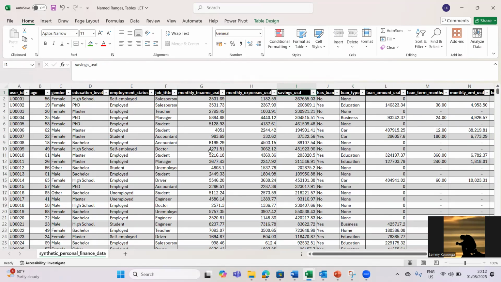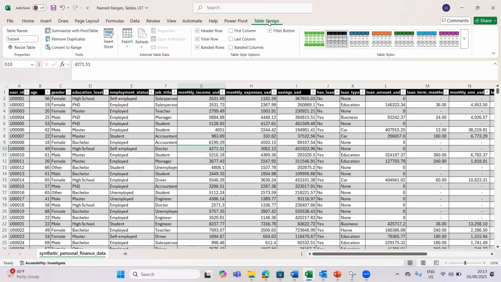But the thing I wanted to show you, let me just minimize that and drag it down. What I wanted to show you is, if I go to the Table Design, here there is Slicer.